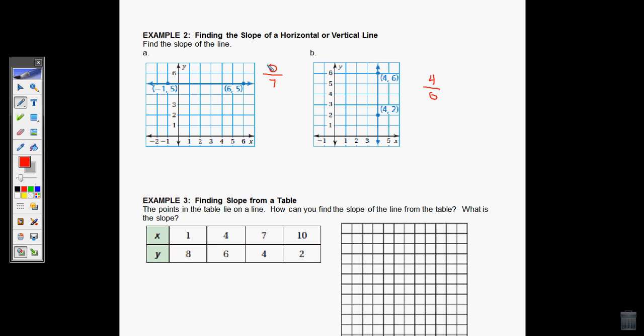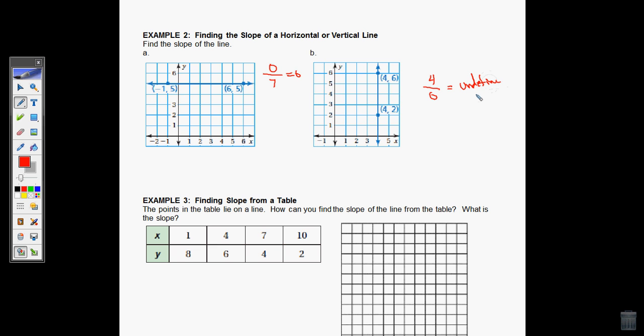If I have the number 0 and I want to divide 0 into 7 equal parts, it's technically still just 0. However, if I have the number 4 and I want to divide 4 into 0 parts, you get this feeling in your head like, how can I possibly divide something into 0 parts? That can't be possible. And it's not possible. Division by 0 is not possible.